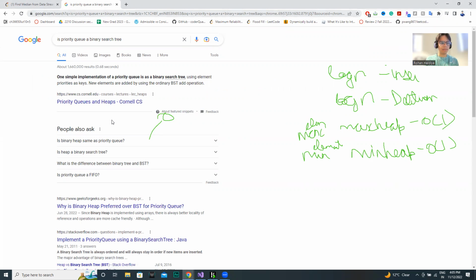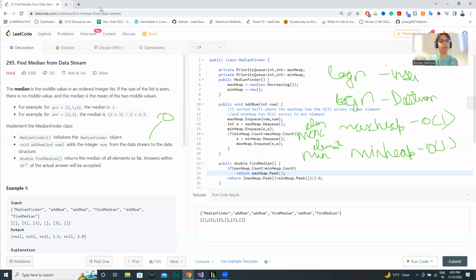So it's a binary heap instead of a BST. It's basically implemented using arrays.